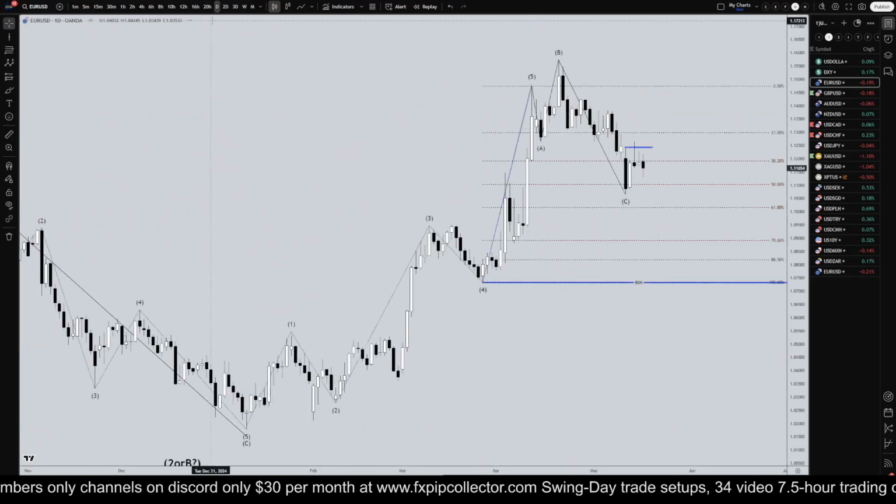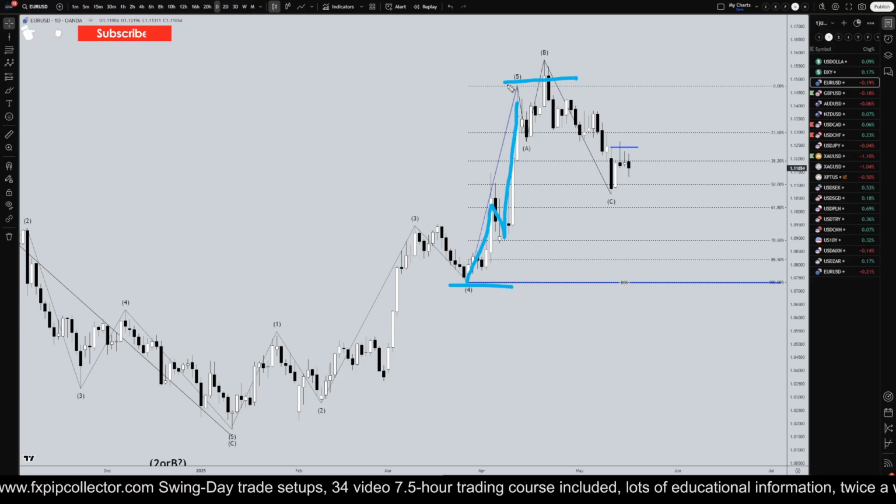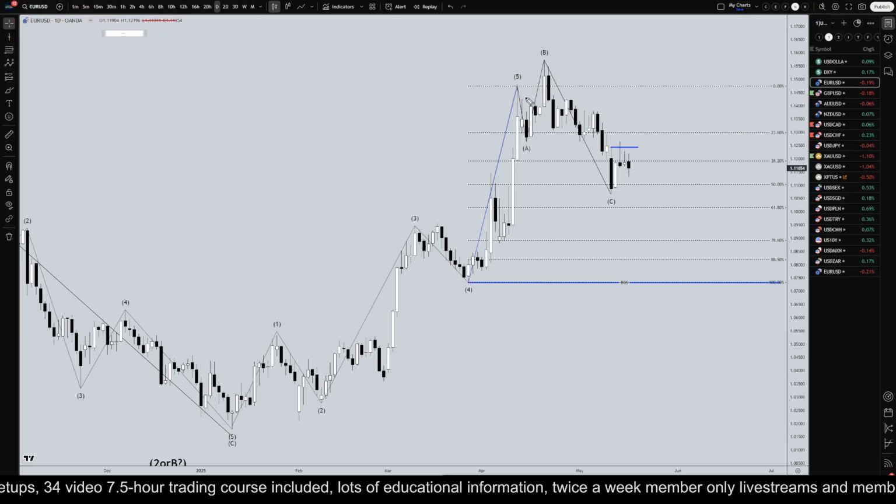So keeping that in mind, going down to the daily time frame is where we put our Fibonacci retracement on the last impulsive move up. I think that this is very clearly a nice little uptrend right there, five waves up for a nice impulsive move. And I think what actually happened here is we have an expanding ABC for the pullback. I think we got one down, one up, one down, right to the 50%.